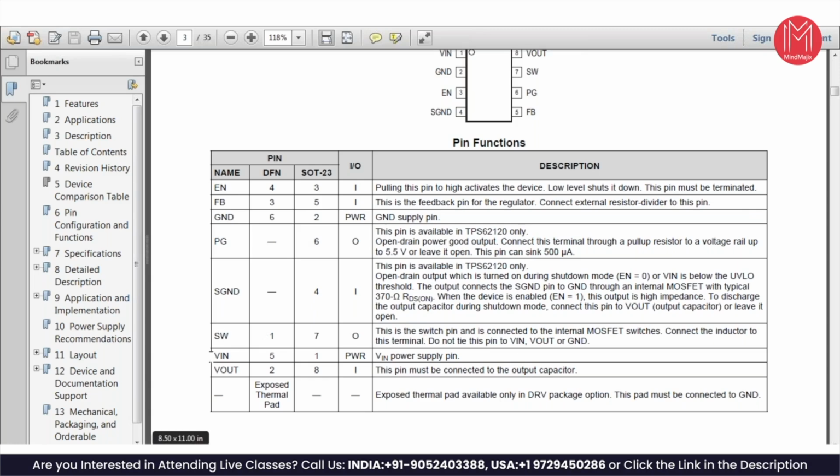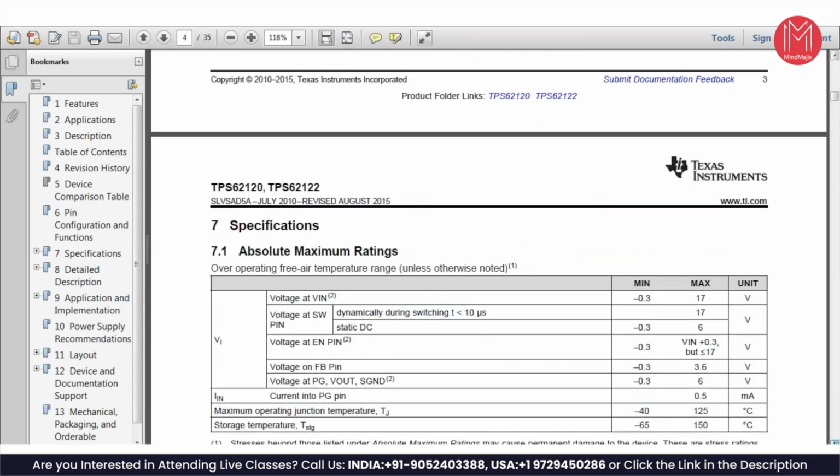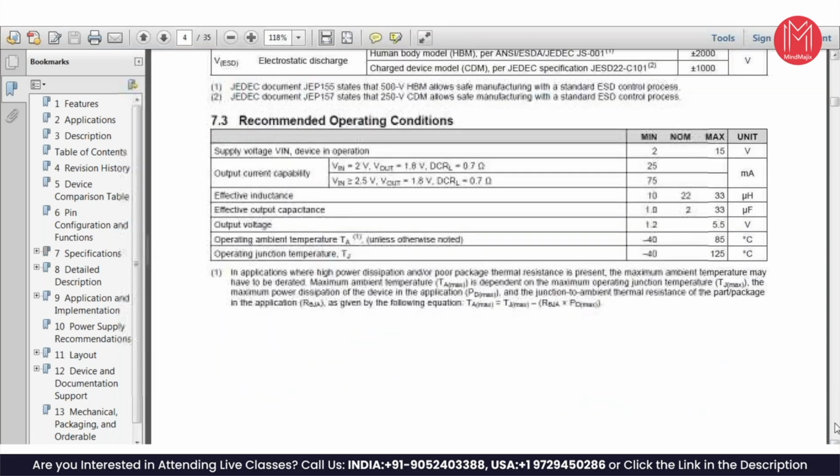This is the voltage input. That means you are giving the output from a primary power supply. Let's say you are giving 9 volts here, and at V out we are getting 3.3. These are the descriptions of those, and basically the maximum ratings. Vin maximum can be 17. You cannot supply more than 17. If you connect 24 volts, it's going to burn out. It's not good. So here are the specifications of those.